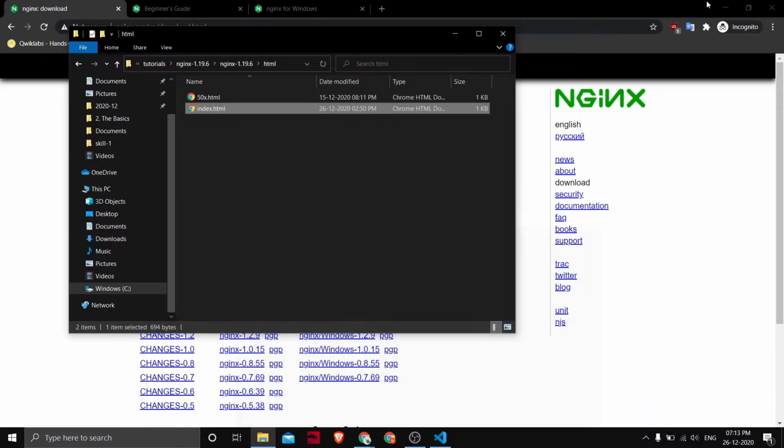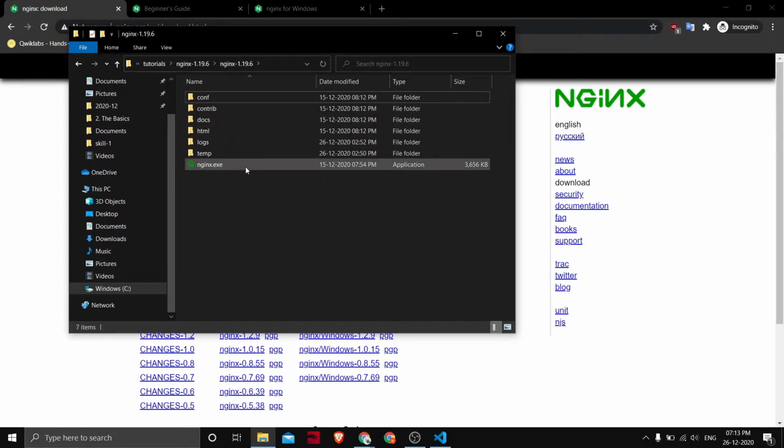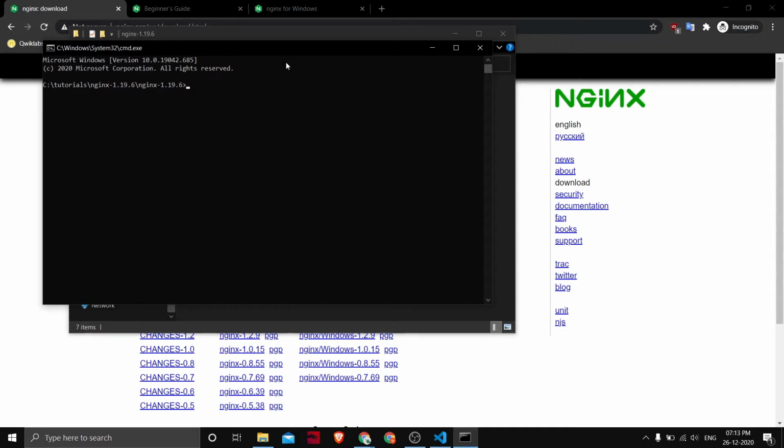And now let's start the server. To start the server, open your CMD in the folder with the nginx.exe. Open the CMD in the folder with the executable. And now run start nginx.